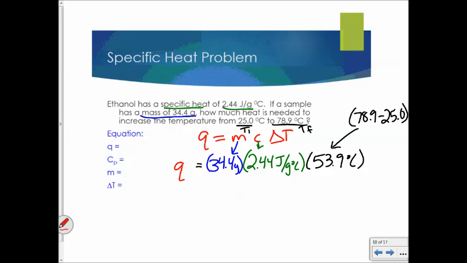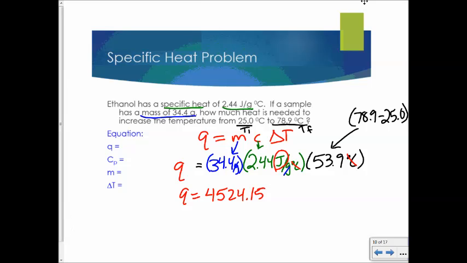So really it's one big multiplication problem now. And if you look carefully, we have grams and grams that are going to cancel. And we have degrees Celsius and degrees Celsius that are going to cancel. So what are we left with? The only unit left happens to be the joule. And guess what? That goes with heat, so that works out nicely for us all. So let's multiply everything across and get our answer. Q equals, this is the calculator answer.